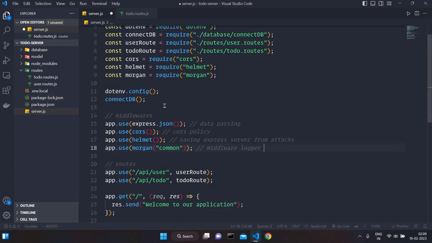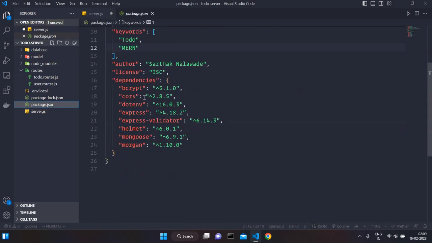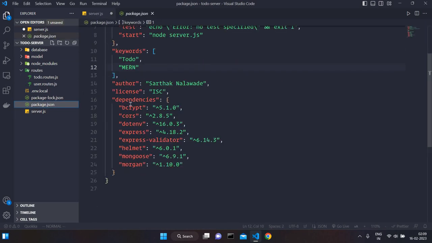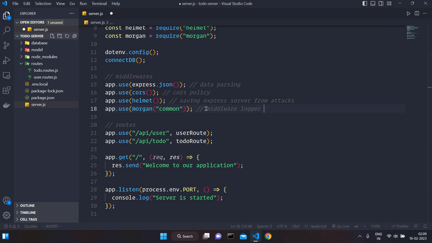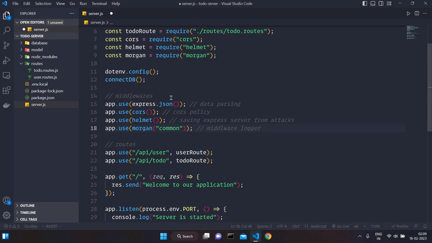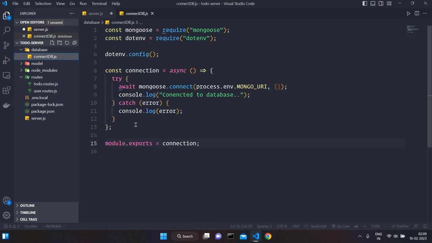So for today this is it. I will just take you through it once again. So we have installed various packages, or dependencies, in our application, and for initializing the package we have used the command npm init. After that we have created one server.js entry point file, and here we have accessed all the files, let's say, the first one is connectDB. Here we are connecting our database to our backend.